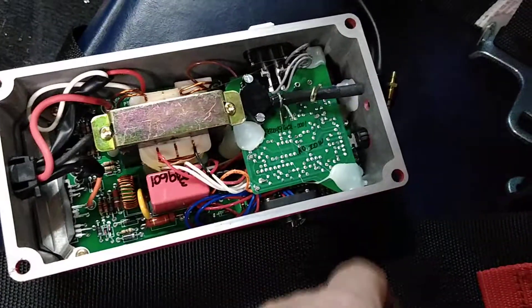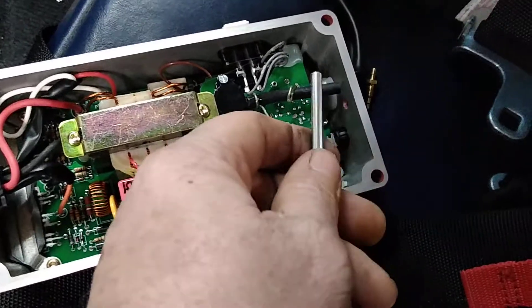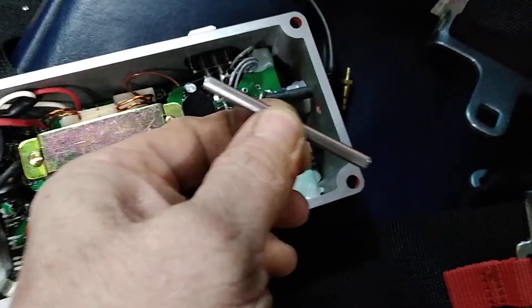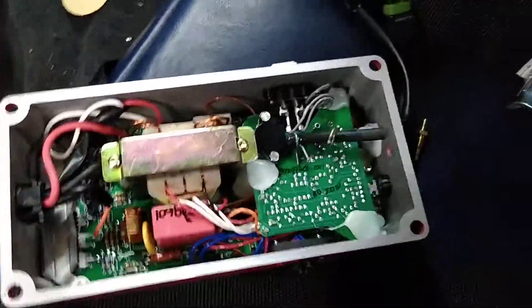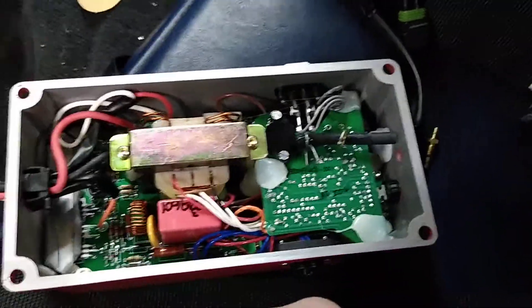You spend that kind of money and the fitting won't even work. If you guys have got it to work, good on you, but I'm not dealing with it — that's just not gonna do it. I just wanted to share that with everybody on this box. Stay safe, God bless, and I'll put some more up later when I actually get this thing running.